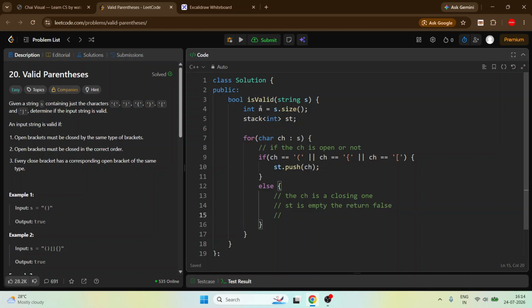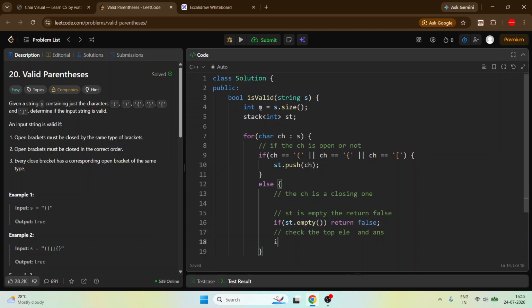If the stack is empty and we encounter a closing bracket, it means we don't have any opening bracket, so we can simply return false here. Otherwise we have to check the top element. So first, if it is a closing one, we have to check if the stack is empty. If the stack is empty, then simply return false.